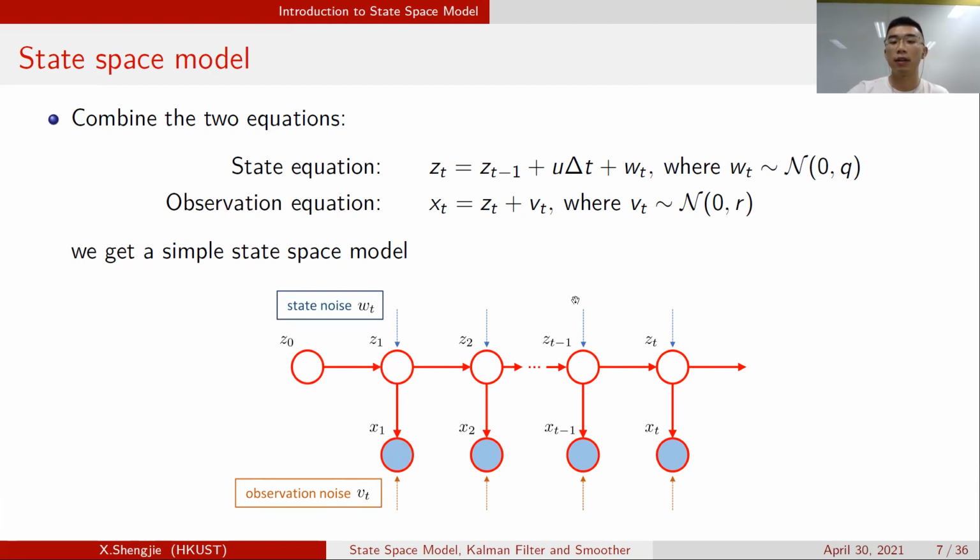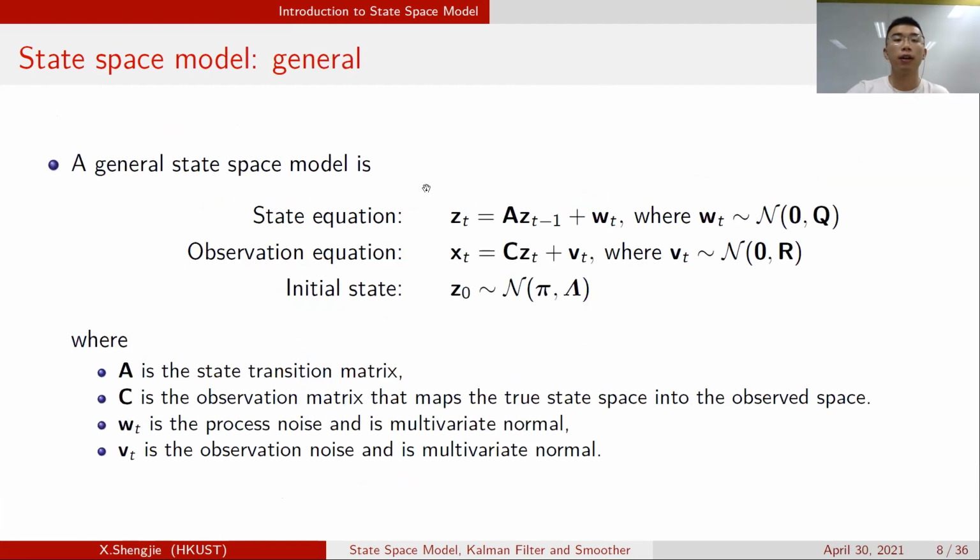So this is how we illustrate this equation. More generally, a state-space model will consist of a transition matrix and an observation matrix, which tries to map the state space into the observed space. The two spaces can be different. What you observe can be something like acceleration or latitude, but they don't have to be exactly the position of the car. So there is a linear transformation here.